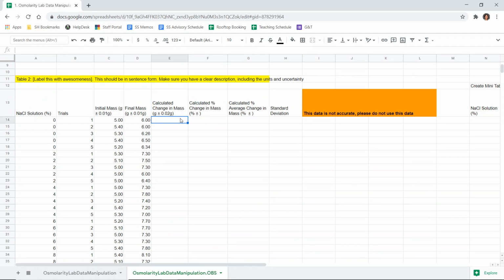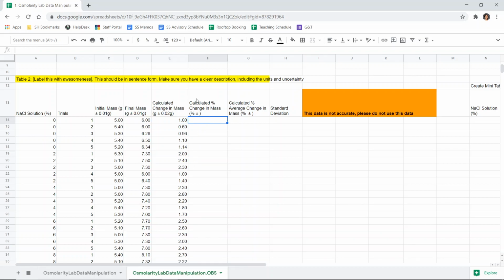The next part is to actually calculate in Google Sheets. So we're going to use an equation, so we can put equals. And again, it's final minus initial. And then if we hit enter, it'll calculate it for us. In order to autofill so that we don't have to type out every single one or copy and paste every single one, if you move to the bottom right here and you see this plus sign come out, you're going to double click that and that's going to autofill for you.